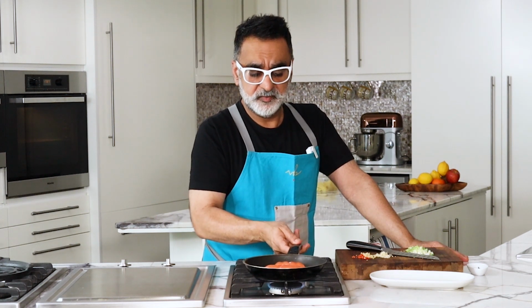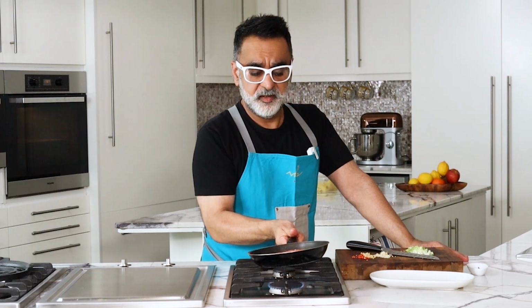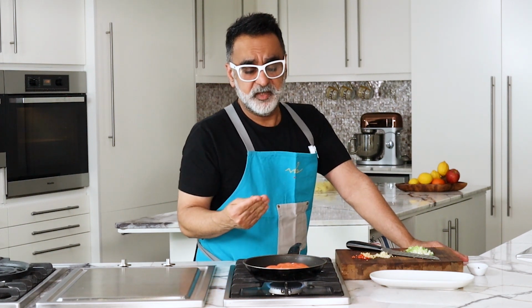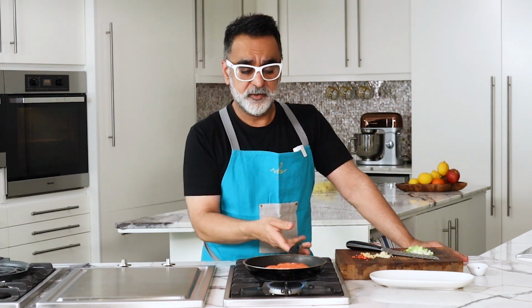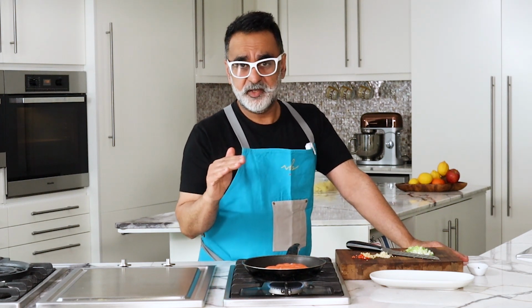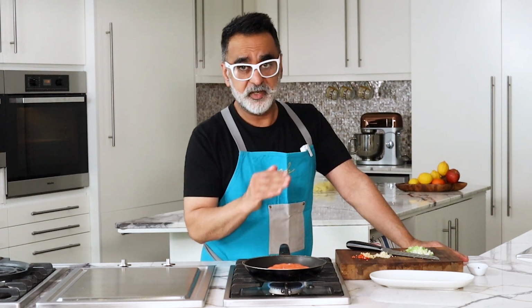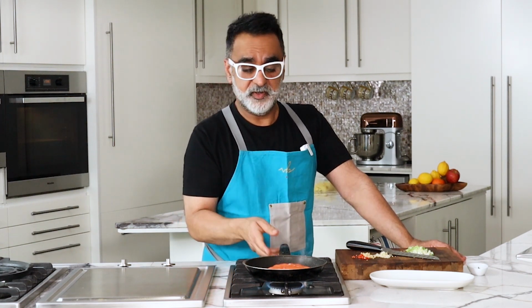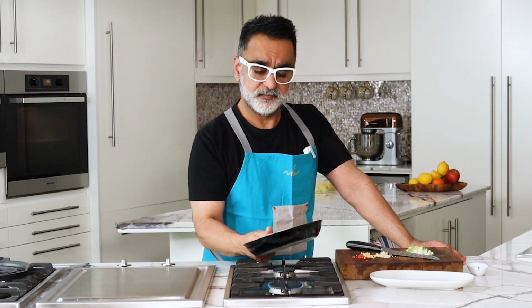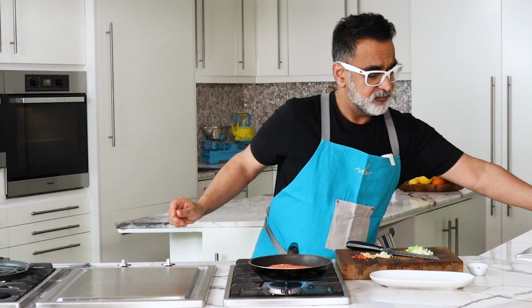Just want to make sure that the fish cooks. And because it is a non-stick pan, it takes a lesser amount of fat and oil to cook, and also cooks very evenly. You can use a cast iron pan, they work very well. I do love cast iron pans, but for normal home use, they are a bit difficult for everyday use for people who are not used to cooking. But the cast iron pan holds heat extremely well. So lightly toss that.